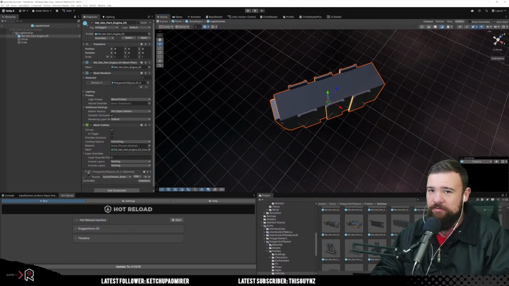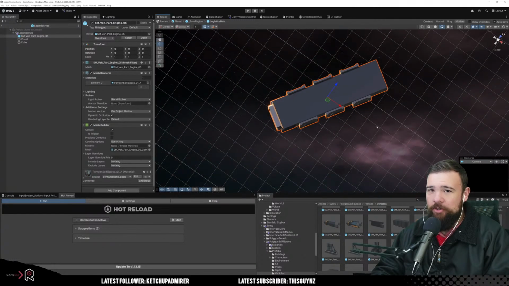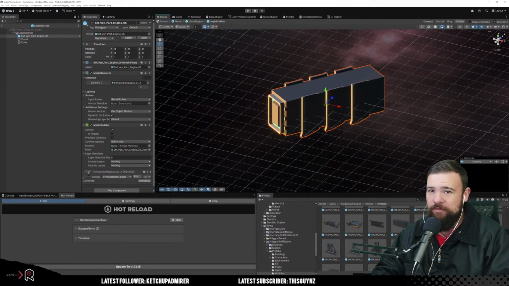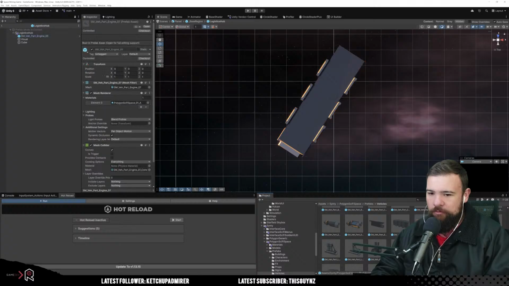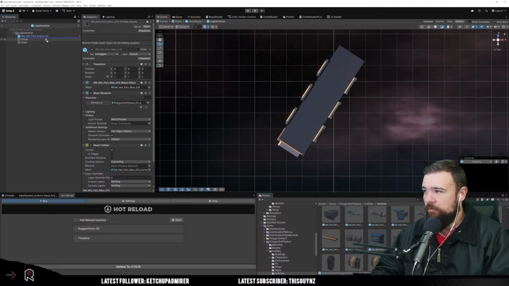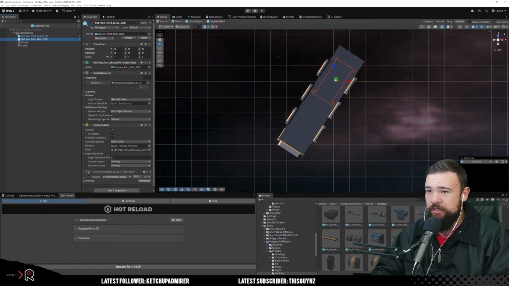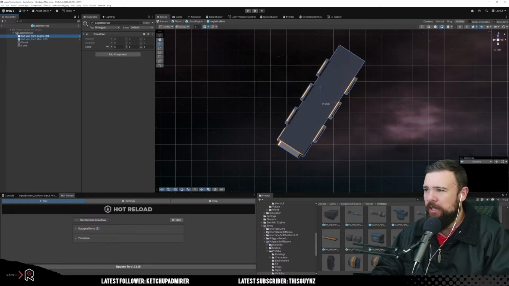Right, it's some part of a vehicle. But I guess I could do something like this, just add a bunch of stuff here. Why is it all at an angle like that?